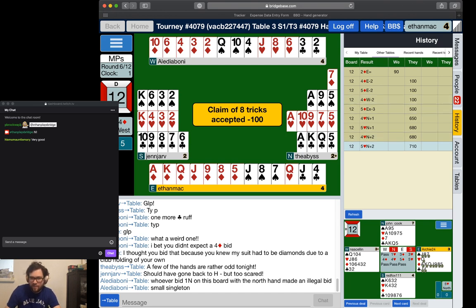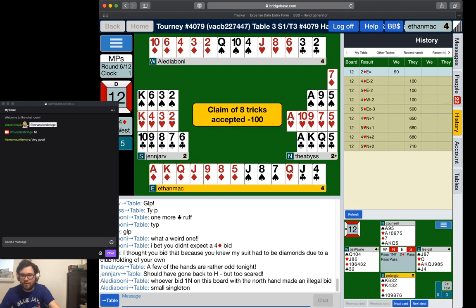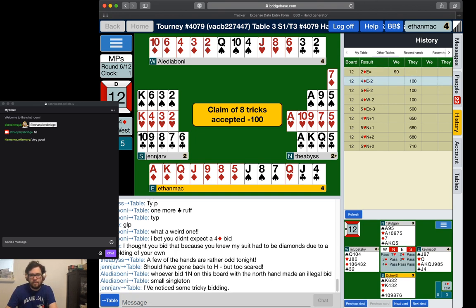Somebody won no trump with that. Well, it's not like, well, they were rewarded with a bottom board for that. Hmm. I've noticed some tricky bidding. I would call my 3 diamonds a bit of a tricky bid. It's not crazy, but it's tricky for sure.